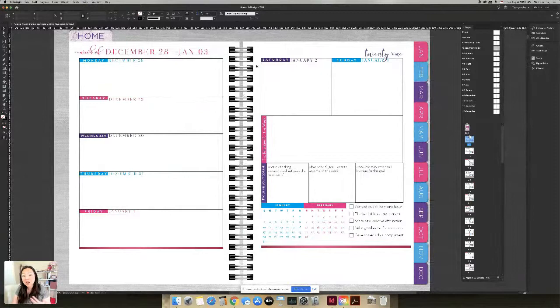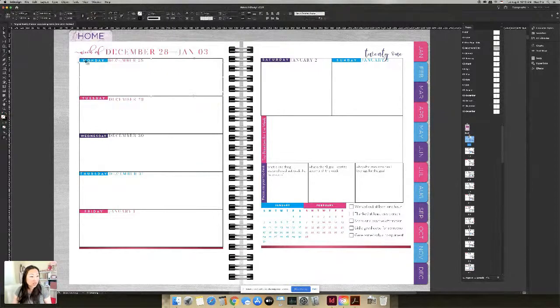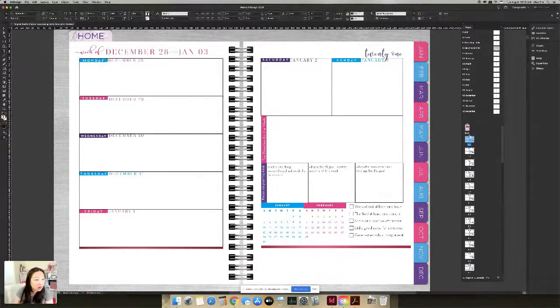All right, so let's talk about changing this document. I'm imagining maybe you want to change the colors. Maybe you're thinking, you know what, I don't want all this pink, blue, and purple. When I actually open the document, I just want it to be pink. That's like my thing, just pink. So over here where it says December 28th, we could go here to the type tool at the top and change this to pink. And then over here, this box over here, same thing. You can change this one over here.